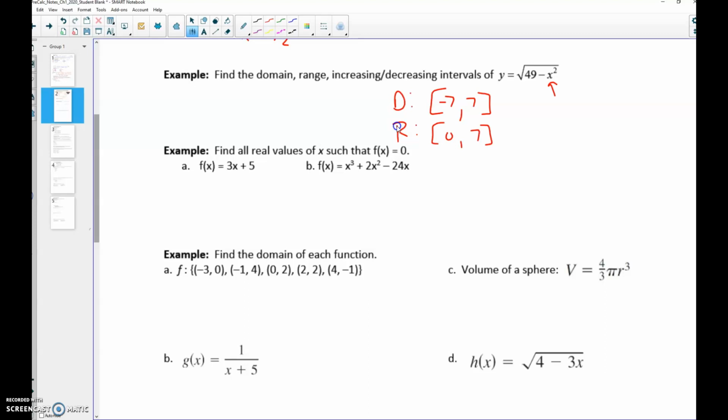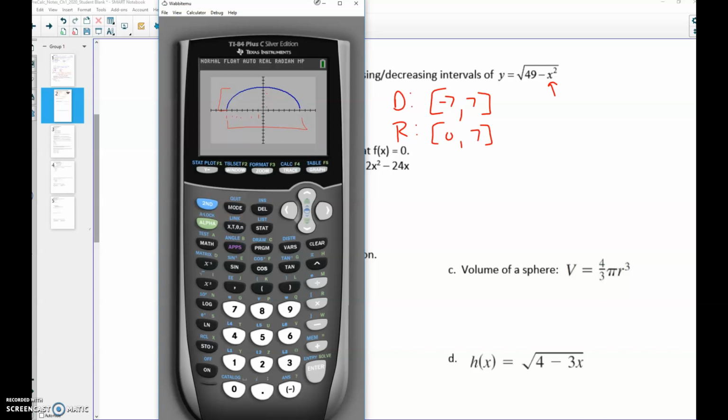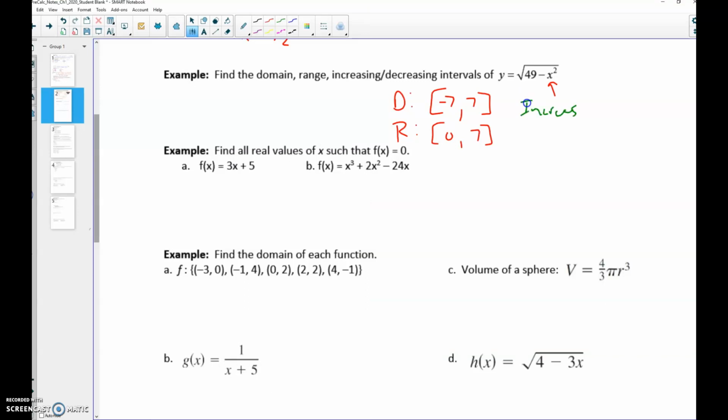All right, and then increasing and decreasing intervals. This is the first time we're going to talk about increasing and decreasing intervals on the calculator here. If I use my finger to trace this part of the graph right here, you have to ask yourself, is my finger going up, down, or not at all? So increasing or decreasing. If I trace this part, my finger is moving up all the way to the very top of that semicircle. So that would be where it's increasing, and the interval is from negative 7 to 0. For increasing and decreasing, you're always going to use parentheses. So increasing from negative 7 to 0, both get parentheses because it's not increasing or decreasing on a point.